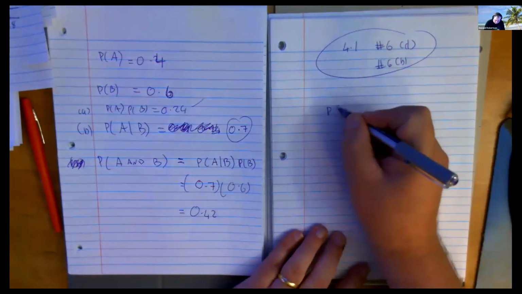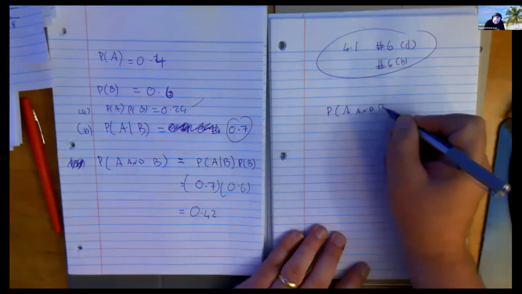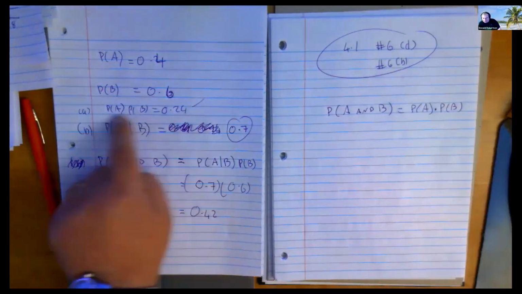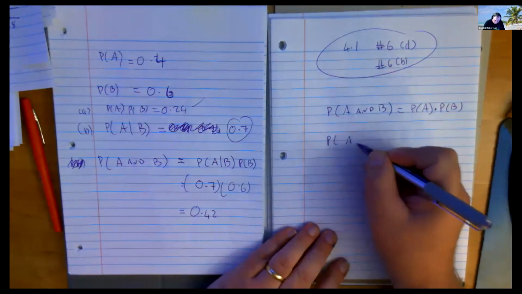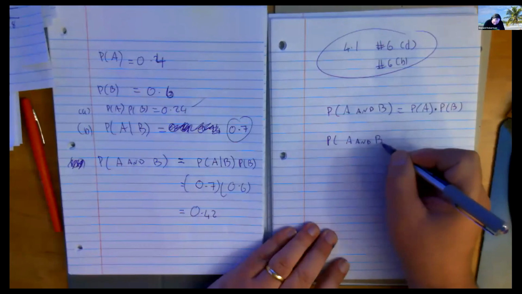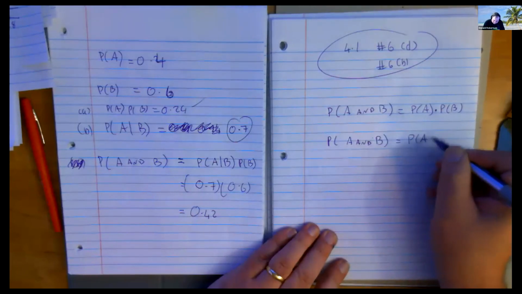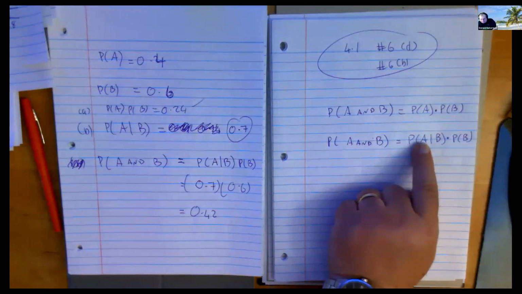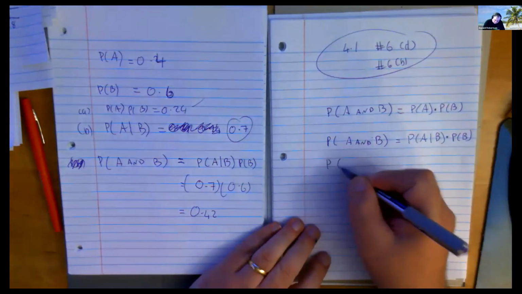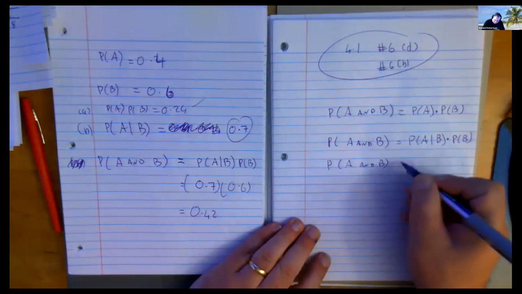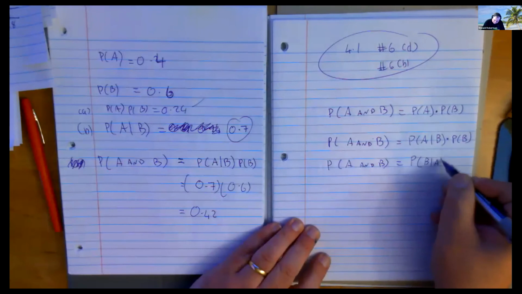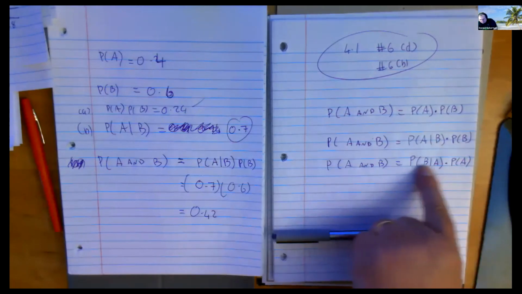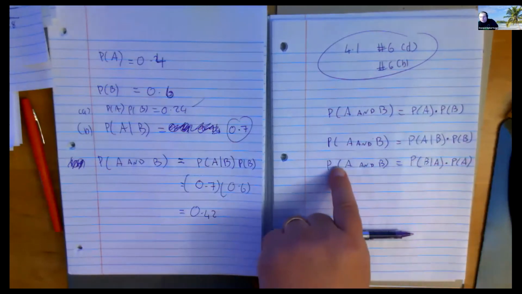There are two formulas. If the two events are independent, then it's the probability of A times the probability of B, right? That's what you did in question A. But when they are not independent, when A and B interact in some way, then this is calculated by that new formula. It's a conditional probability, A given B times B. There are two versions of it, actually. So it depends if they give you these two numbers or these two numbers, which of these formulas you would use to get A and B.